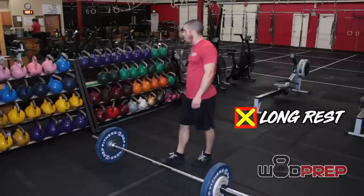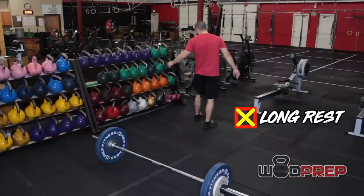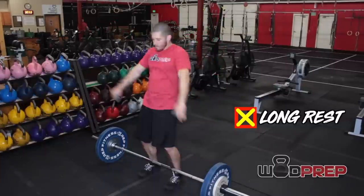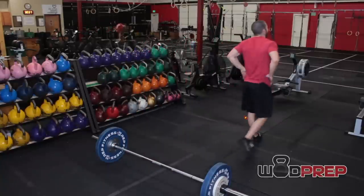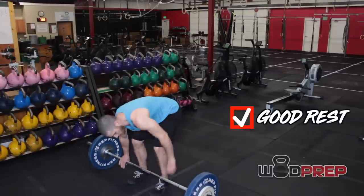If and when you do drop the barbell, don't go on a long journey around your gym. Don't contemplate your existence, don't walk around, don't let the barbell scare you. Just stay in the same spot, take a couple breaths, and get on it. If you need to chalk up, make sure your chalk is really close by. If you can just stay on the bar, drop it as few times as possible, and when you do drop it do so very strategically, then you will get a great score on DT.